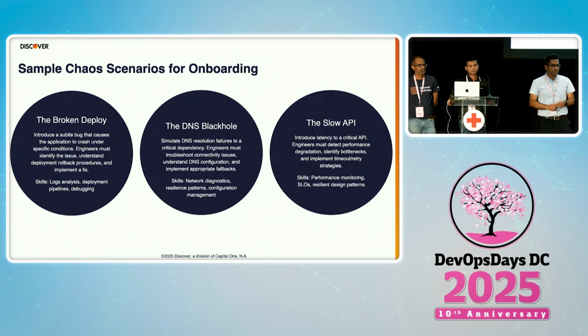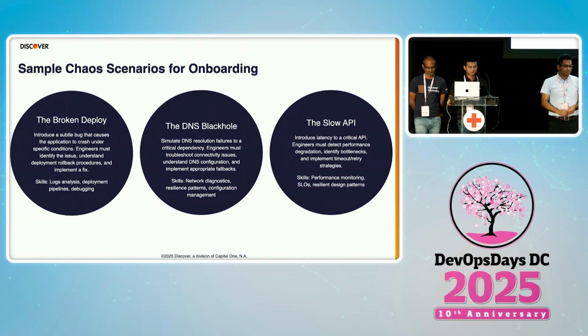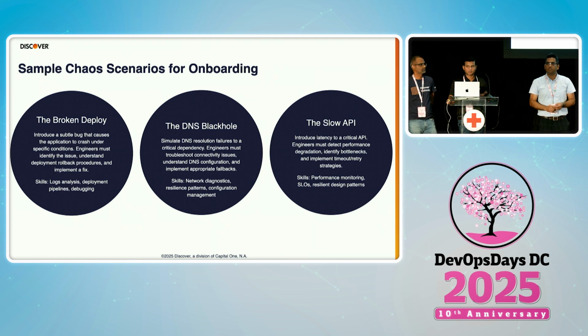For example, from an e-commerce perspective, you can inject latency into the product API. Then new hires learn to spot degraded performance in Grafana. You can use dashboarding tools like Grafana, and apply the retry logic. The latency reflected actual peak season slowdowns. So that is what this experiment helps you with. By grounding scenarios in real history, we make onboarding not just educational, but more immediately relevant.